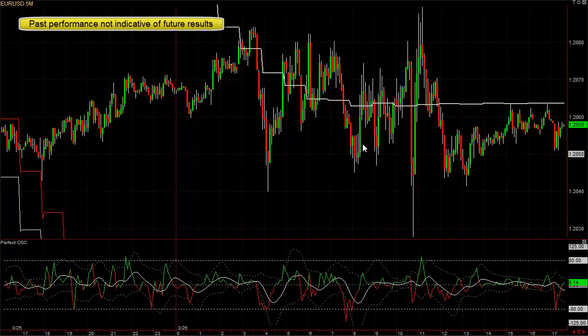Here's 8:30. You can see this one's kind of chopping around the hourly right here. This is probably the worst example I might have shown in the last few months. Typically when you go short, you want to put your stop over the high. This one only went down about 8 or 9 pips. Usually that's enough for me to move my stop in half, and we would have lost 5-6 pips on that trade.